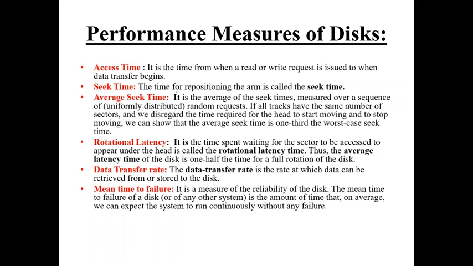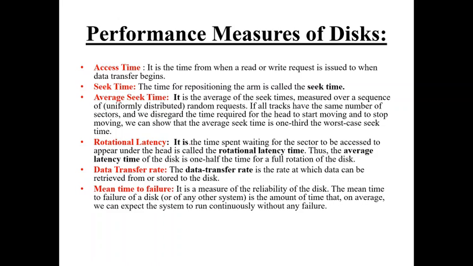Seek time: when we try to find a particular sector, the amount of time it requires to go to the target sector is called the seek time. Average seek time: when we are doing a number of reading or writing operations, if you take the average of all the seek times, that will give us the average seek time.